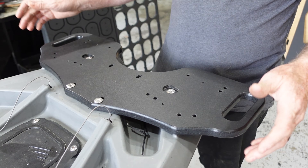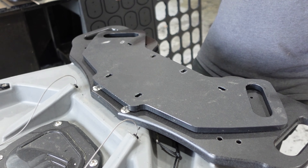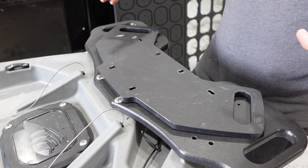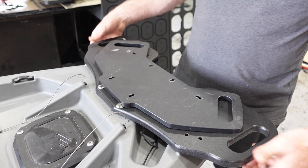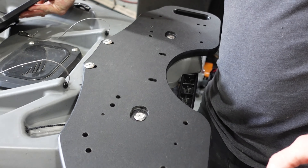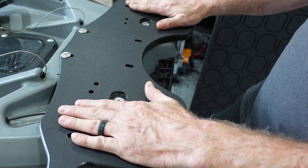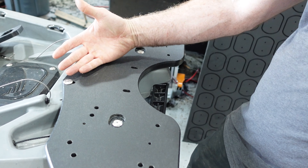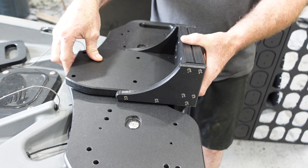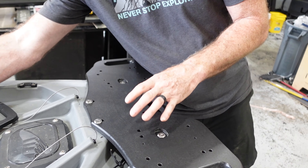It's installed at this moment. I know that Bonafide makes one — we actually have one right here. As you can see, ours is a little bit bigger than the factory one, but the reason we did this was to give you a little bit more options and different handle configurations. We use three-quarter material and we countersunk the holes here. This is a configuration so you could have dual power poles, or if you wanted to run a torpedo, a Newport vessel, or mount our easy mount on here for a clamp-on trolling motor, you can do so with this mount.